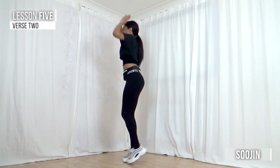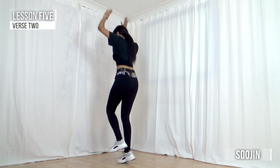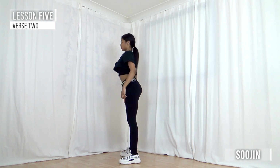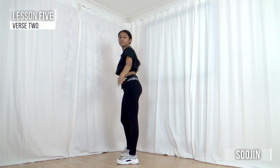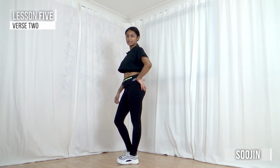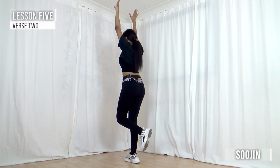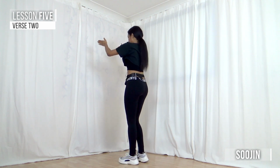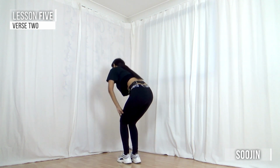1, 2, 3, 4, 5, 6, 7, 8, and. Okay, so you jump up on and, because we're going to go into this part, okay? Remember, you just pump your chest forward, you face the front sharply like this, put your right hand to your hip, and then lift your head, and then quickly shoot your hands up to the ceiling. And you're not completely facing the back, just slightly facing like this, and then you're going to go into this part, which is the second pre chorus.